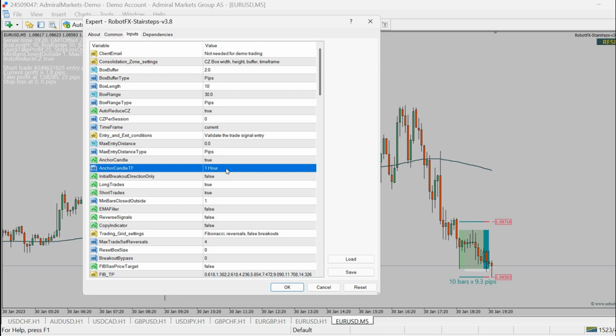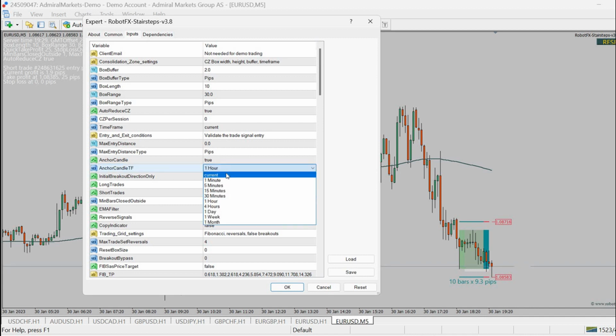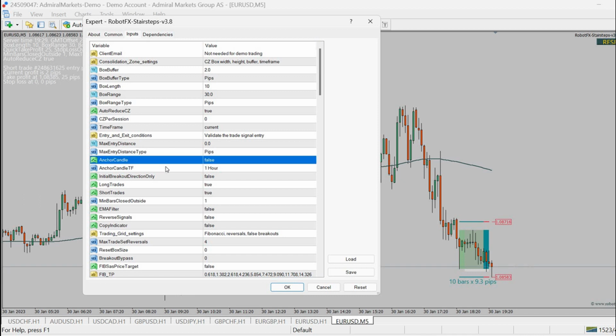the opening of the current candle on the time frame of 1 hour, then the expert advisor will be allowed to buy, and if the price is below the open of that anchor candle, then the expert advisor will be allowed to sell. So basically it's like a filter that allows us to buy or to sell only if we have a bullish candle or a bearish candle on this time frame. It can be the current time frame, of course, but that won't matter too much. The idea is to use it on a higher time frame, as a filter.